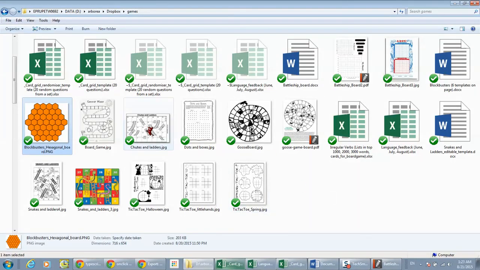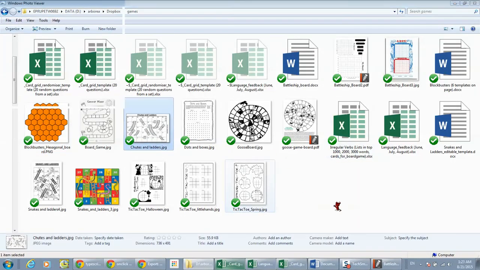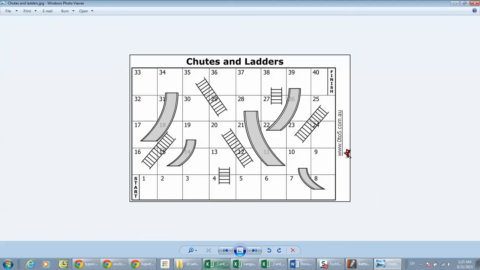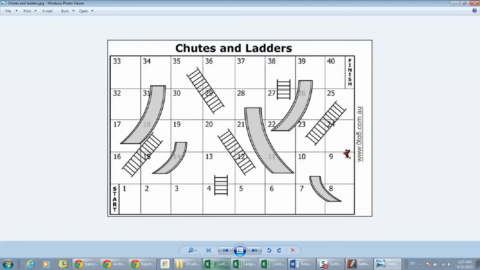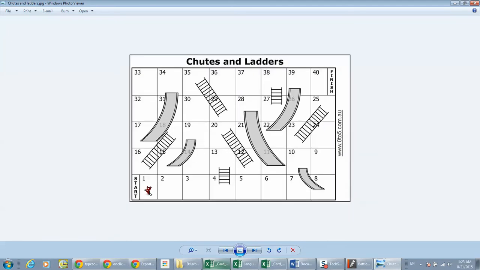So a few more games that I've found, for instance, another ALT favorite, I think, called Chutes and Ladders. Here, a player rolls a dice and lands on a square, and they have to answer a question correctly, or they go back to the square from which they started the turn.